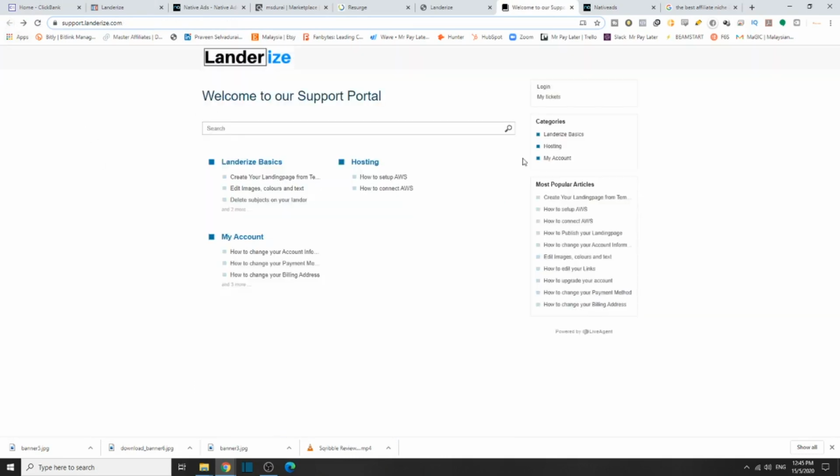But the most important part is this too, guys. You don't know. I know because I experienced this before. I have actually wanted to create my own landing page, upload in Amazon S3 myself. I know how long I took. I took almost a week with so many hurdles, so many problems. I end up calling the Amazon team so many times, ask them to support and all that. I know how hard is it, but Landrise actually makes everything so easy.